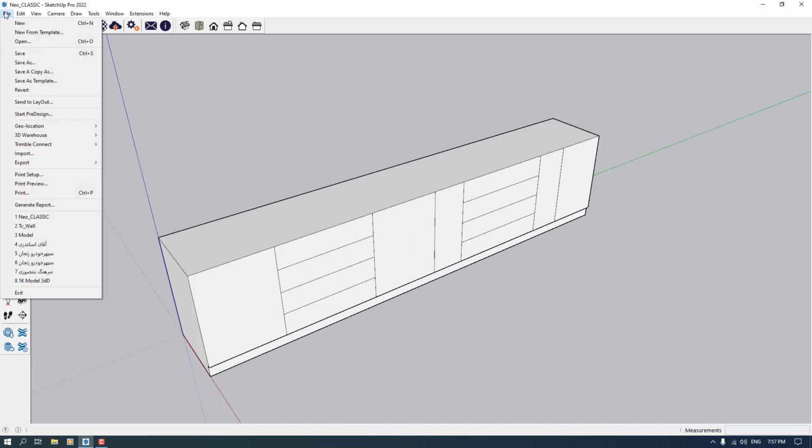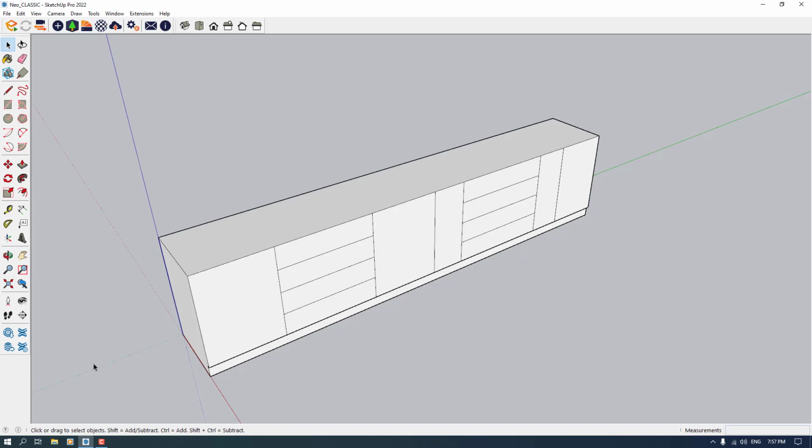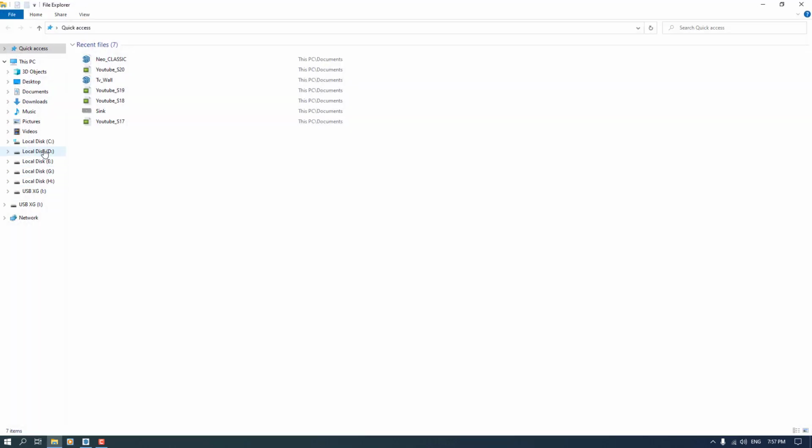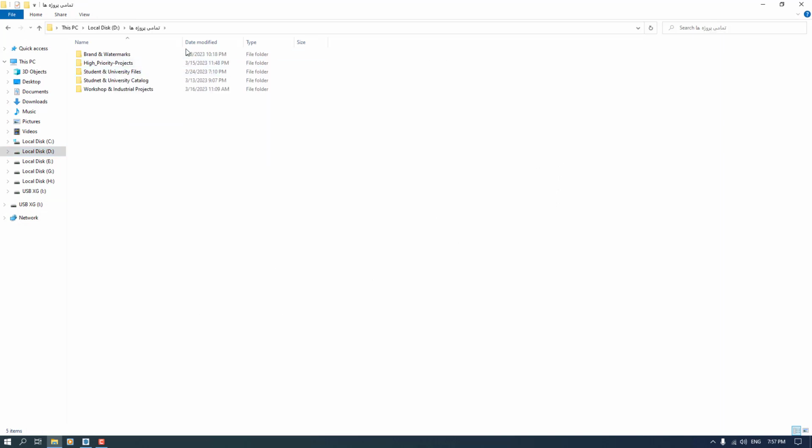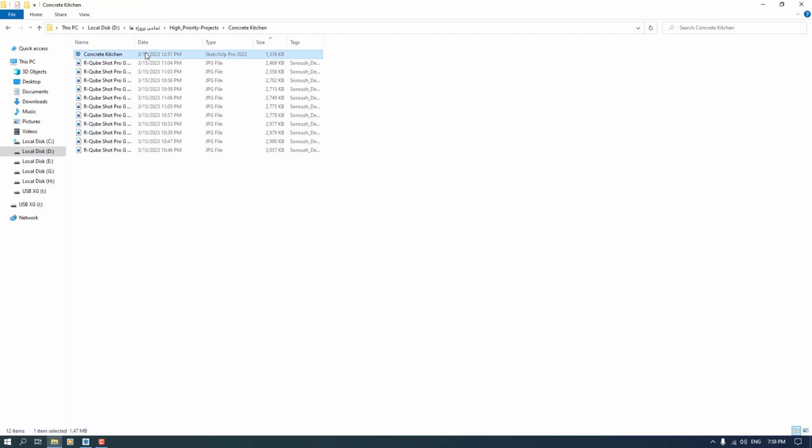Now I click on the file manager and I want to open some type of files, so I go to my file manager and high priority project, concrete design. I open this file.